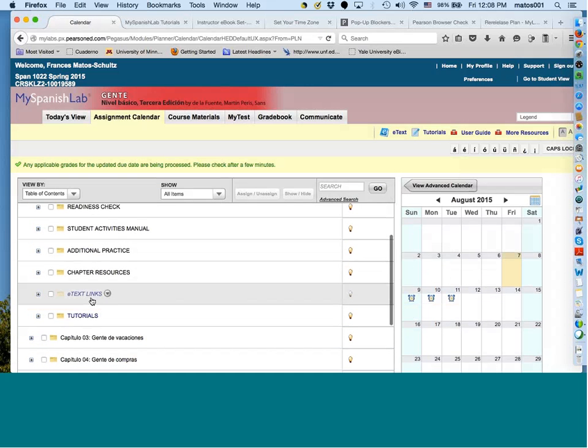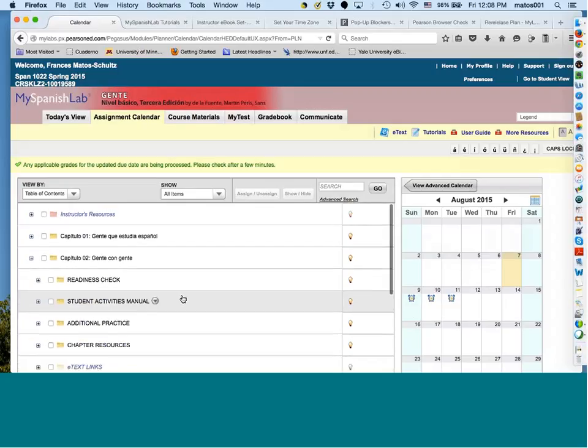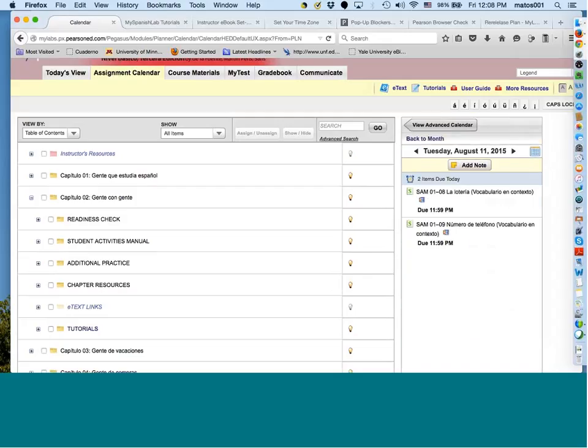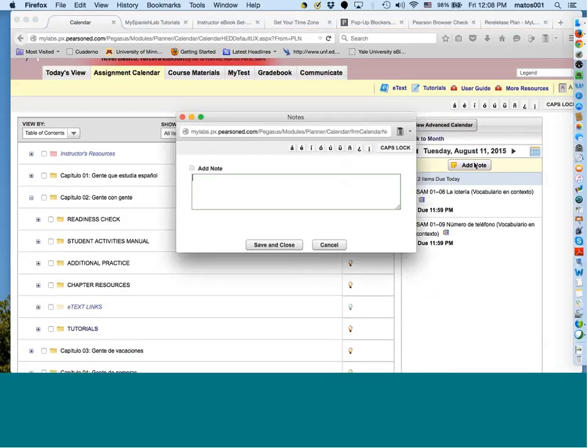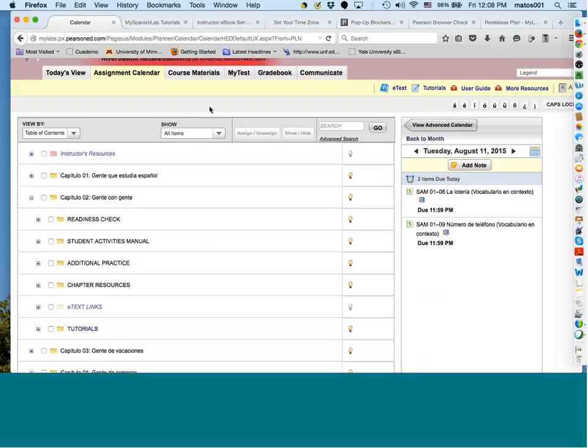So that is what we have. And if you want to assign something from the textbook, same thing. So again, you can also select a specific date and you can add a note. It could be a program note or it could be an instructor-specific note. Okay. I like that function, and I know that my students like to see that sticky note.